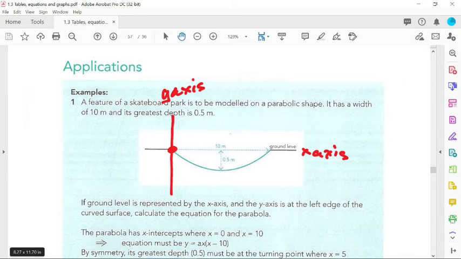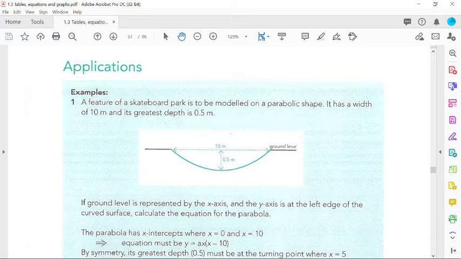Why can't you take the middle as 0, to make the y-intercept point 0, like (0, 5)? It'll make your life more difficult, because we're talking about measurements here. Do you have negative measurements? Not really. So it'll make your life a lot more difficult. I see your logic, but don't. Always use this edge.